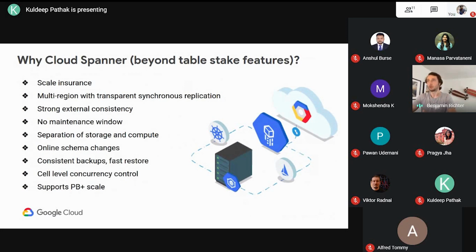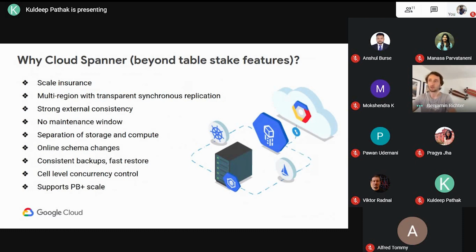If you look at the next slide, just as a summary, Cloud Spanner allows you to scale a relational database horizontally, either regional or even multi-regional, with transparent synchronous replication. So that means, with monitoring tools and also by looking at how we do it, it will be very clear to you that the order of write operations is maintained. There's no maintenance window. It's also important to know that we allow you to separate the storage and the compute. So you basically only need to scale the storage part, and the compute is separate. You can use any of our offerings there. It could be Compute Engine, App Engine, or even Kubernetes container-based applications.